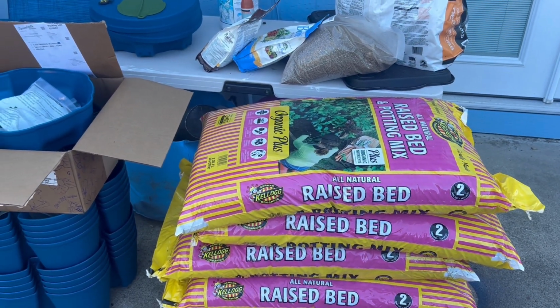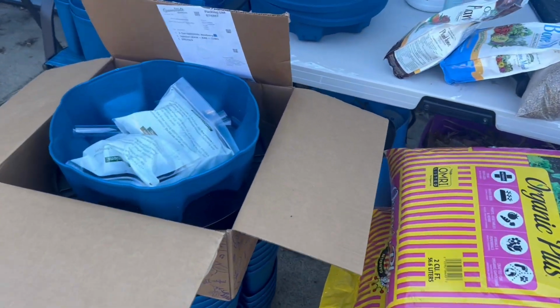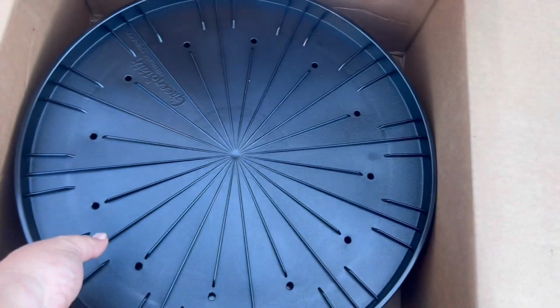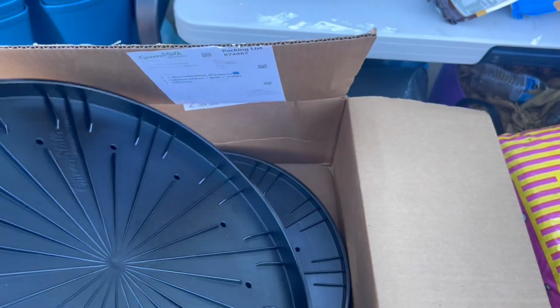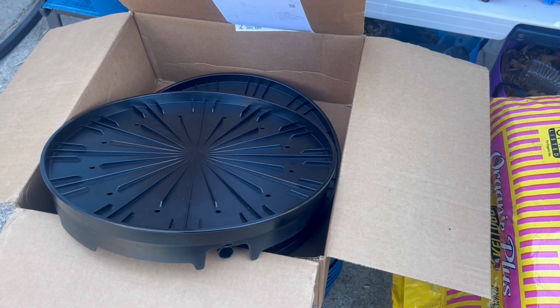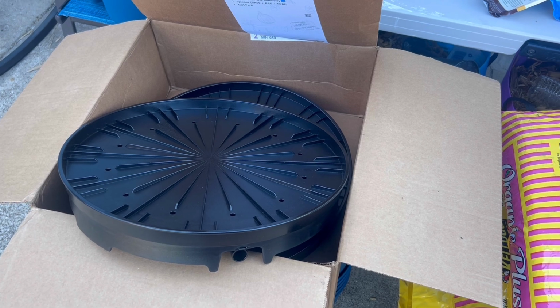First, I'm going to just go ahead and put the wheels on my bases here, these spinner bases, and then I will start mixing soil for these things.